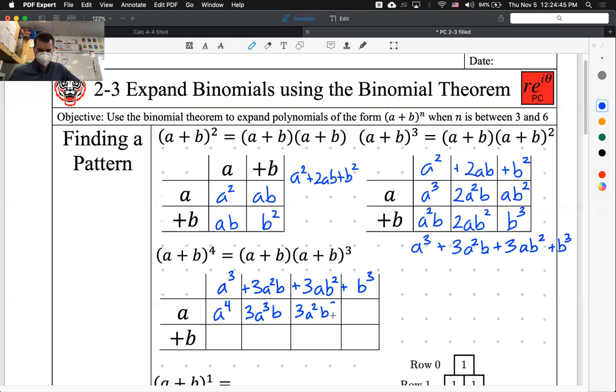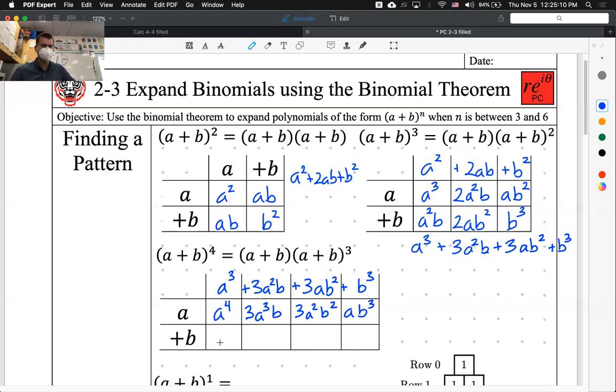There it is. A squared b squared. You guys are really getting the hang of this. Good job. A times b to the power of 3. A times b cubed is what? Oscar. B to the power of 4. Ooh, careful. This is not a b. This is just an a. Oh, it's the a b cubed. AB cubed. There it is.